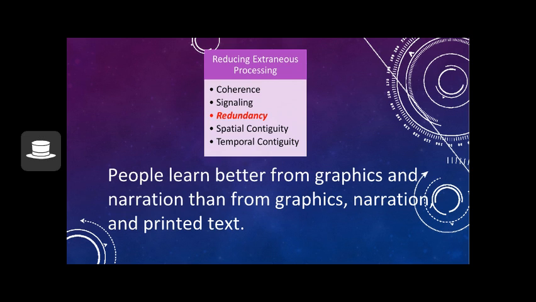So in each of these cases, we can lessen the extra processing for the learner, but in effect, it is a good idea to think about when you are presenting something in that visual channel through pictures and text that you may be providing some cognitive overload for your students.